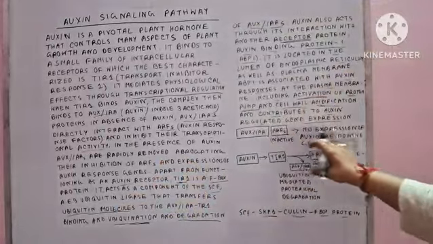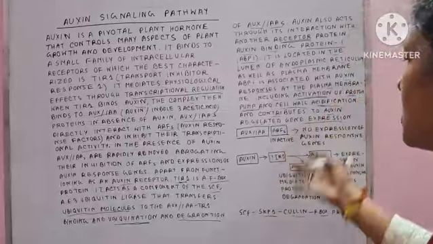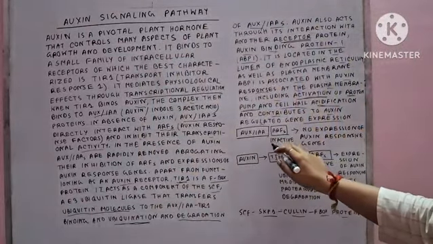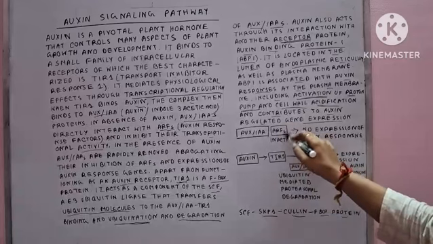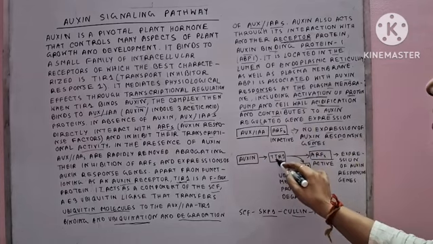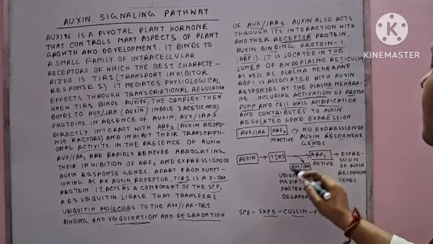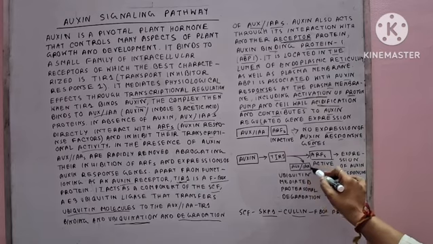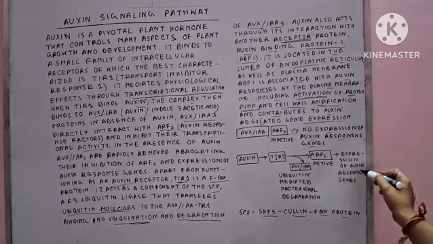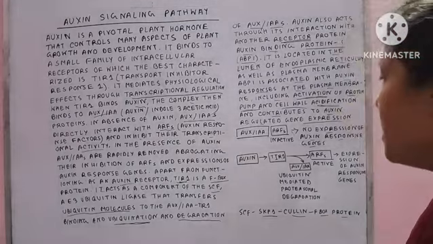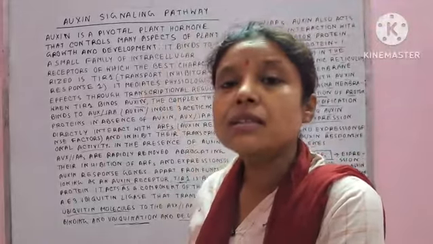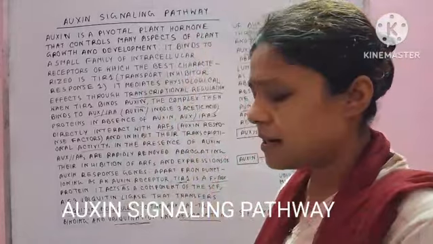Clear? Now this is the flow chart by which you can understand how the auxin functions occur. Here AUX/IAA is already bound with the ARFs. In that situation, there is no expression of the auxin responsive genes. But when auxin binds with the TIR1 receptor, the AUX/IAA detaches from the ARFs and the ARFs become activated, and after that the expression of the auxin responsive genes also becomes activated, so the transcription process occurs, and the functioning done by the auxin also happens. So this is the auxin signaling pathway.